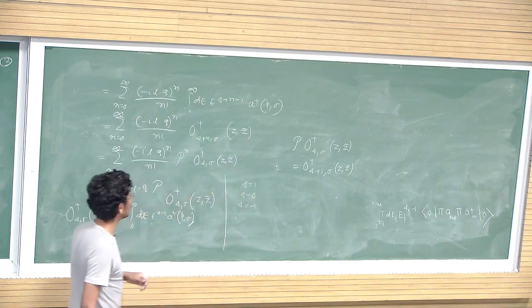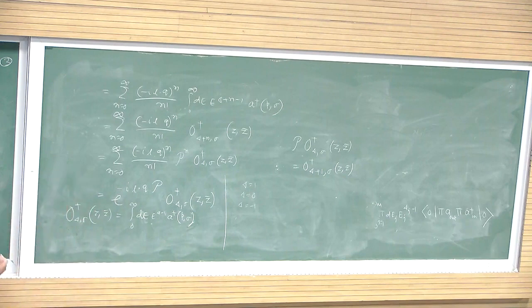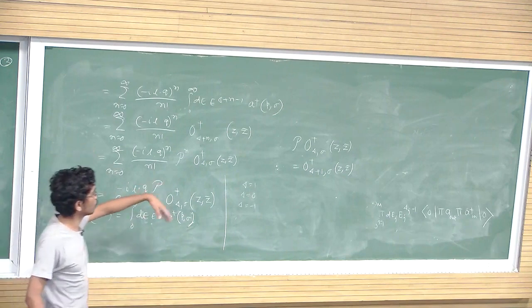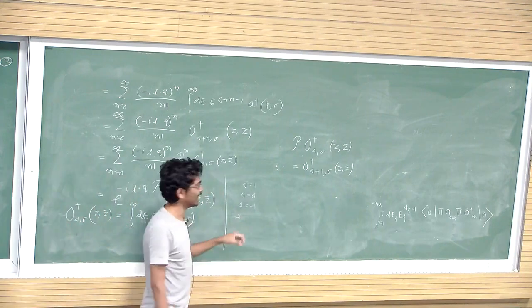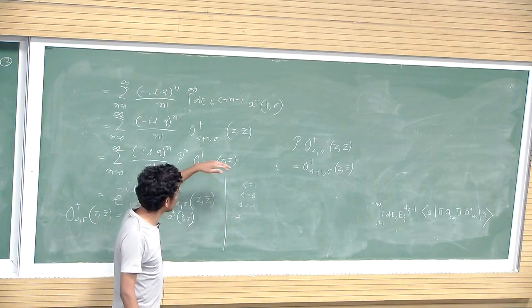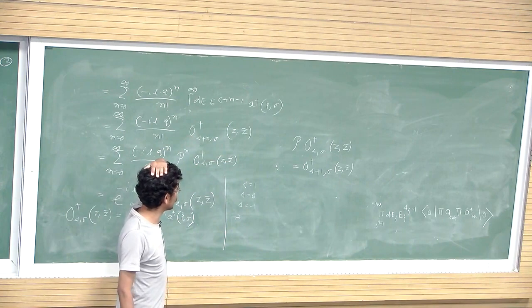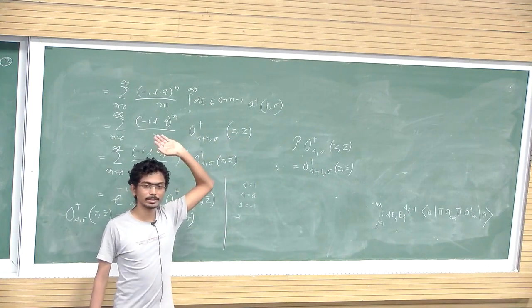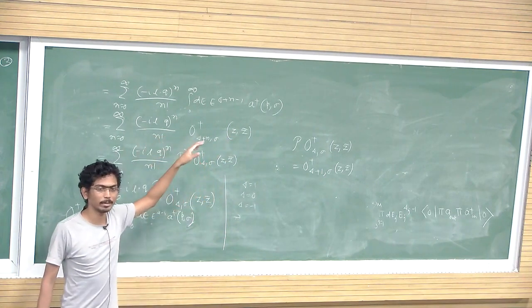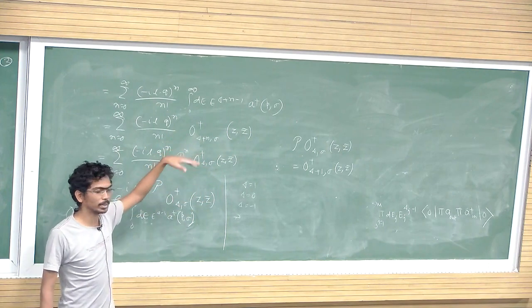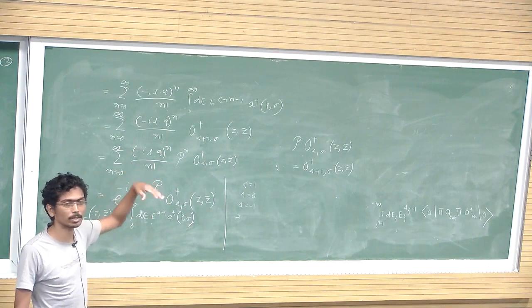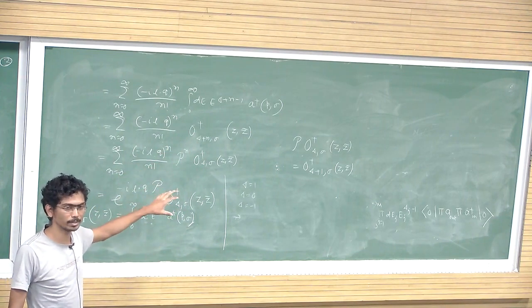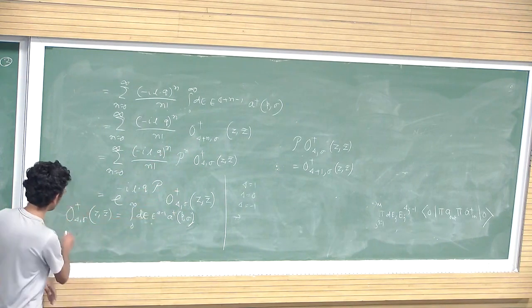So you may ask how I can get this sort of primary operators from the principal series, and I will share my notes. By making this SL2C transformation, I demanded that those primary states form a delta function normalizable basis. If I make this demand, then my delta has to be 1 plus i lambda.